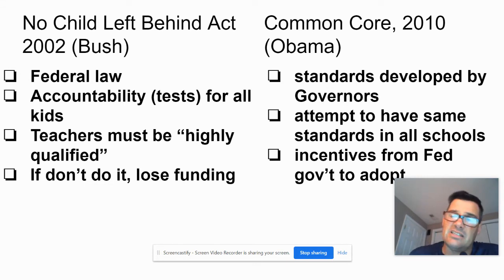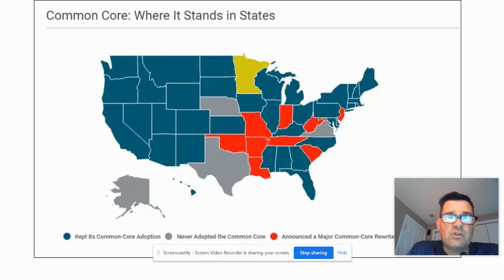But this is how the federal government gets involved in issues that are supposed to be reserved to the states according to the Constitution. Now all of a sudden the federal government has a lot of sway. Here's where Common Core stands now. You can see this map. Anytime you see a map and it has a policy and some difference between states, that's federalism. All right. The states in red had adopted Common Core, but then have changed it. The yellow, Minnesota got rid of it. The gray never had it. There were 4 states that never had it: Nebraska, Texas, Alaska, and Virginia. And mostly because those states had their own state standards, and so they didn't think Common Core was better. All right, so that's where Common Core is.